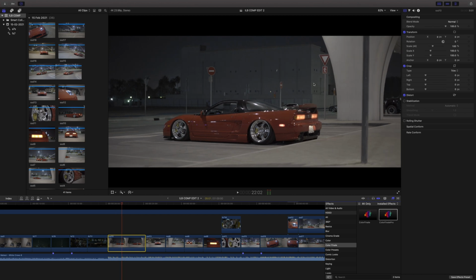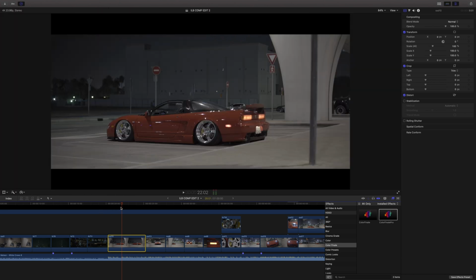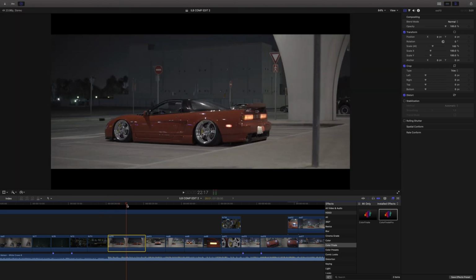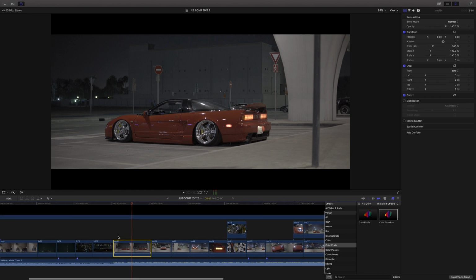What I do in the first instance is I find an image, a frame, sorry, that I like. This is one of my favourite shots, hence why I sort of used it in the drop in this film. And then what I do is use this reference file to get the look, and then I can start applying it to some of the other shots.